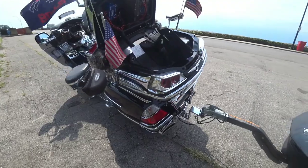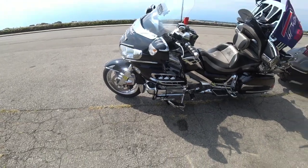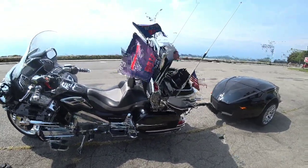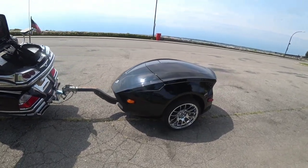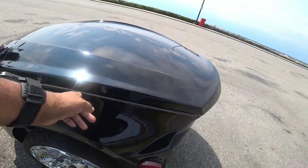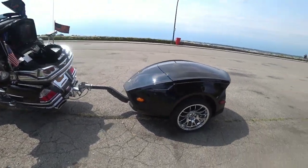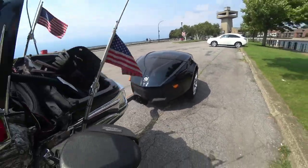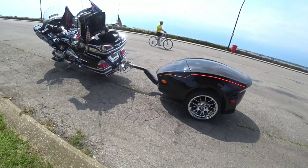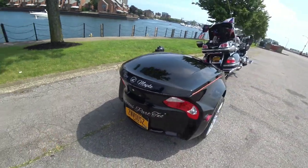I'll do it whenever I can. The reason why I haven't been riding that much — but I will see you guys down at Wingding, provided nothing comes up. 2008 GL1800 Goldwing, 2013 K&N 622 trailer. I'm going to do a video of this thing at night — I put these LED strips in here, you can see these right here, those are tricked LEDs. Let me turn this on and give you guys a preview — see how bright these things are. They're really, really bright.